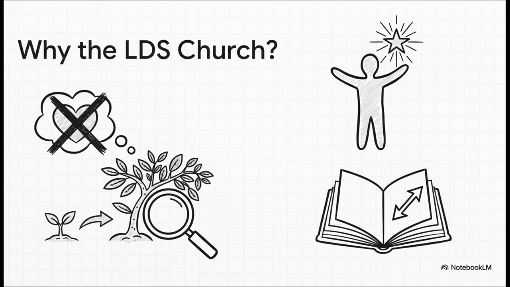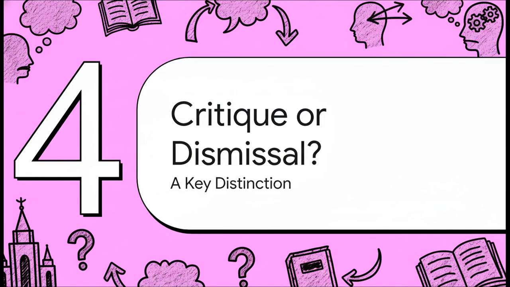Also, its history is pretty recent, 19th century, so it's easy to point to things and say, "Aha, that's the real reason." Its rapid growth can make people suspicious, thinking there's got to be some kind of manipulation going on. And that idea of personal revelation, that's often just written off as someone being emotionally vulnerable. And this leads us to a really, really important point. We have to be clear on the difference between a fair critique and a flat-out dismissal. There's a huge gap between asking a real question and just trying to shut someone down with a bulveristic attack.